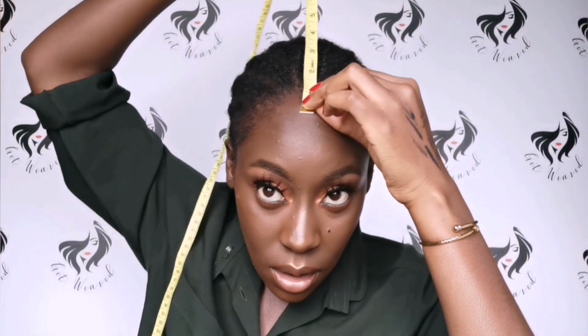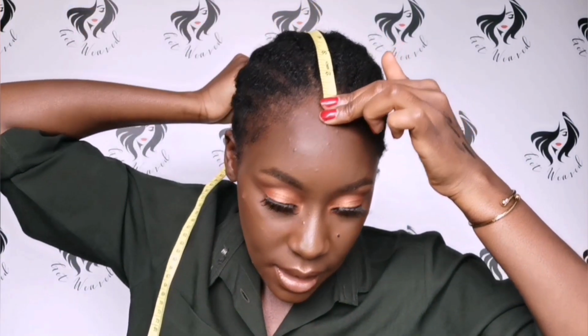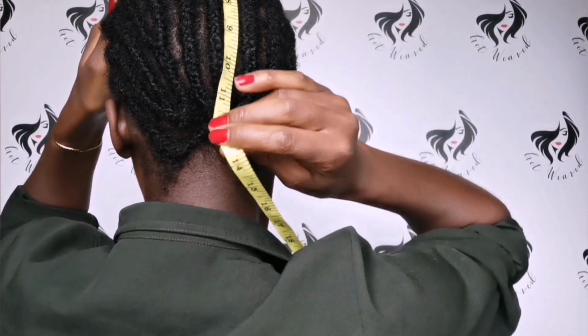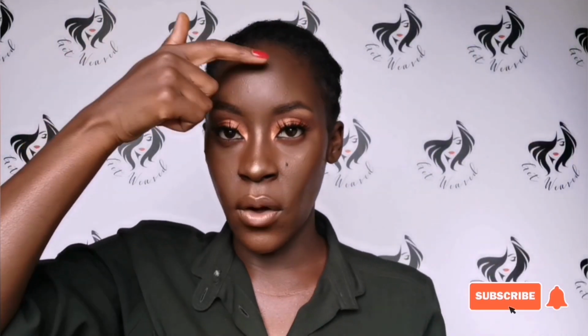I'm just going to place it where I would like the frontal to sit and press with my finger, and then through the middle of my head I'm going to go all the way back. I'm just going to press there and let go of the front, and that gives me 13 inches. So the forehead to the nape of my neck is 13 inches.